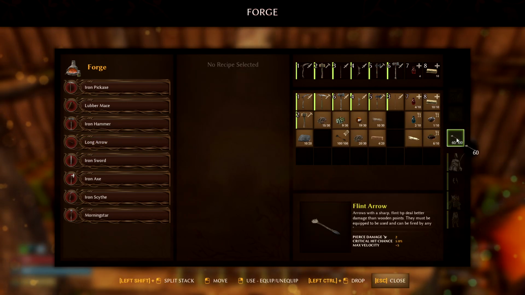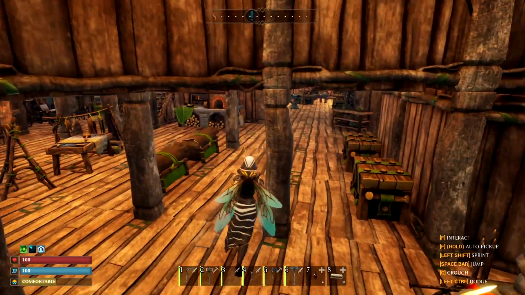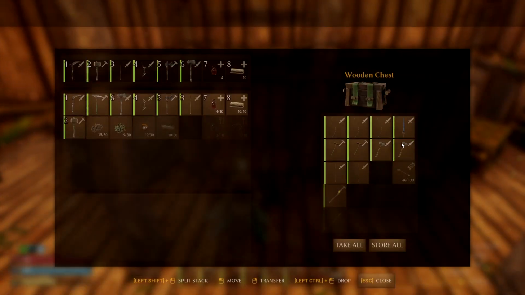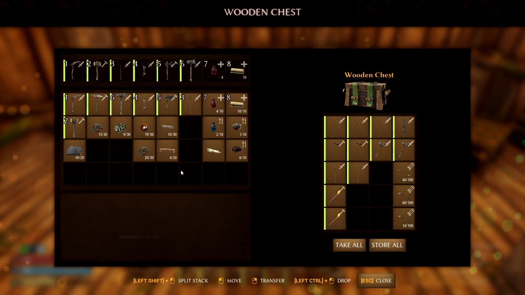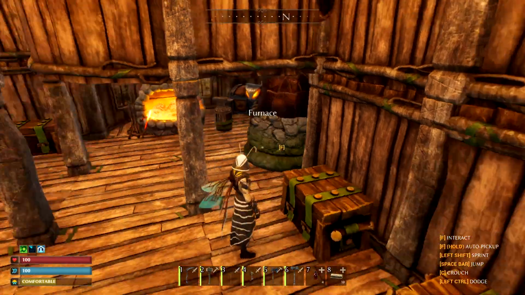So that's got me 100 iron arrows. Okay, so we'll put those on right now. Our backup arrows go over here. These are the flint ones, which I find to be just fine. We got the poison ones there too. We got some fire ones, but for an extra 2 points of damage, it doesn't seem really all that great to me.